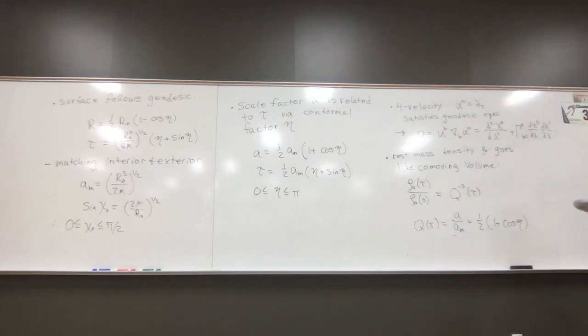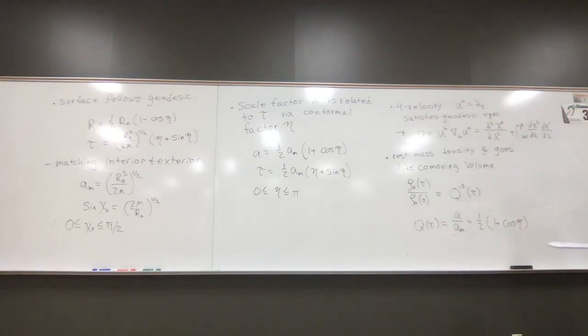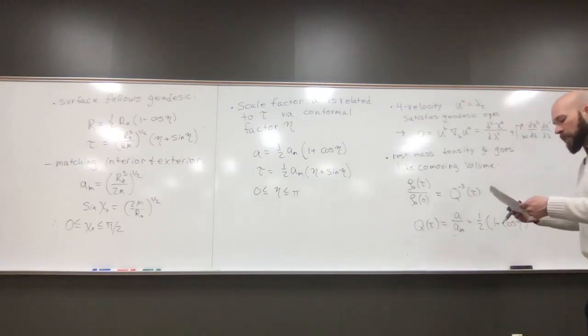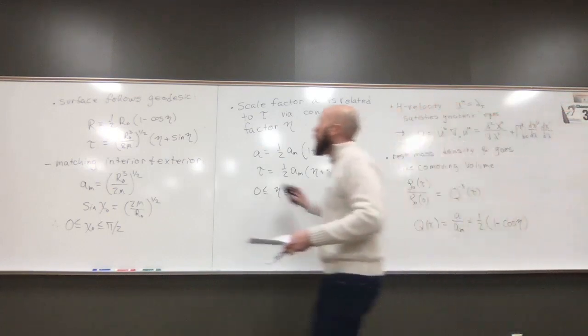Okay. And this also implies that the star remains constant density throughout the collapse, because it does not depend on the spatial coordinate, right? This is related to tau, not chi. So there's no dependence on the Lagrangian mass coordinate here, okay? And so throughout the entire star, it's the same density. Okay. On to collapsing it.